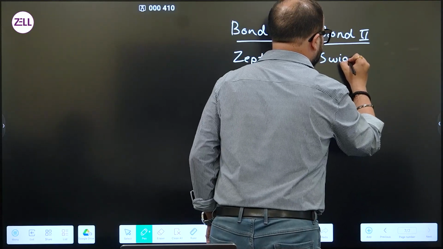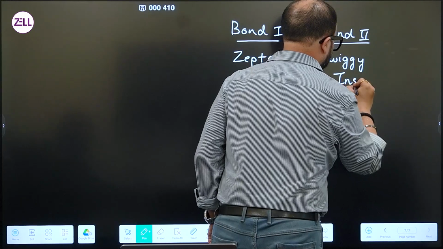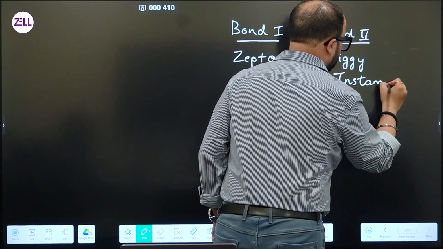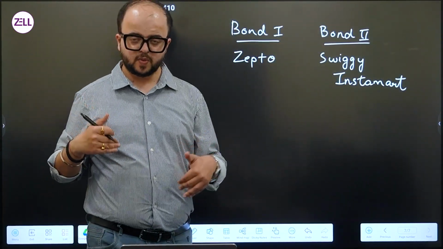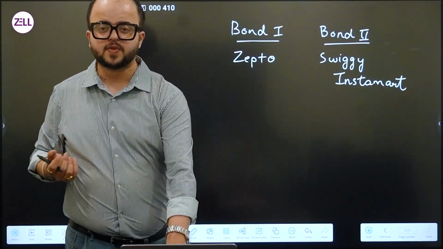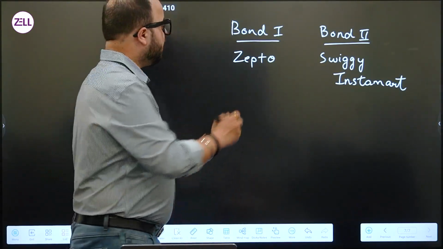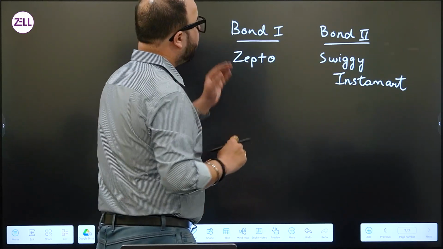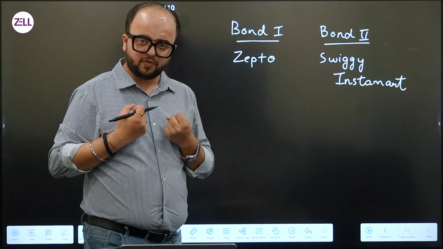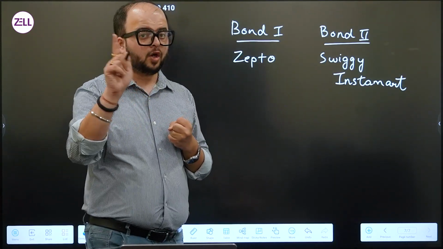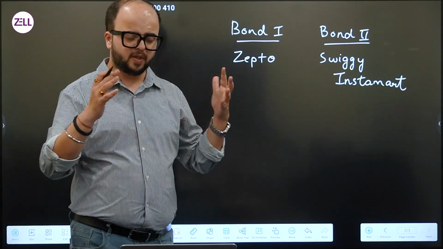Both of these companies are not listed. These are all grocery delivery apps. Swiggy Instamart is a subset of Swiggy. What was the third item that we saw? Observable inputs other than prices. Now, we are looking at bonds issued by these two companies. Bonds means that these two companies have borrowed funds from investors, not raised money by issue of equity shares.